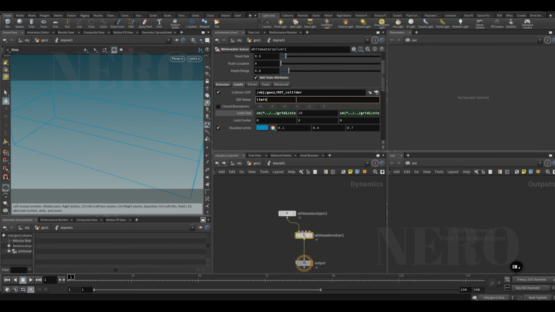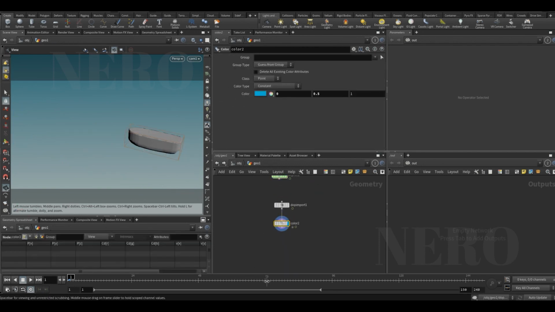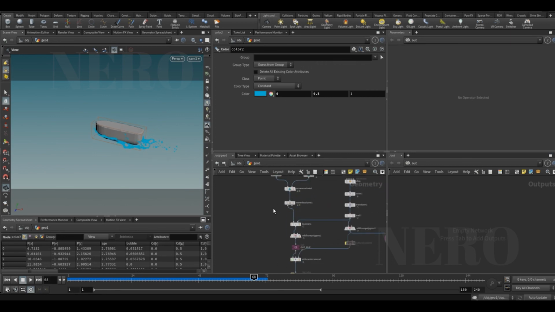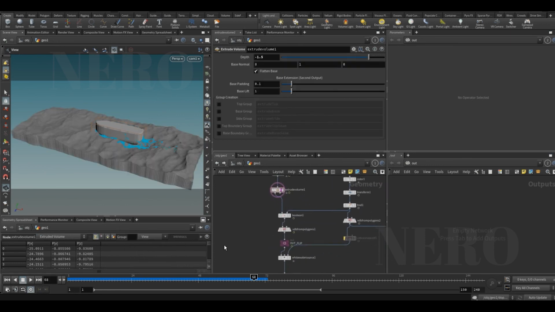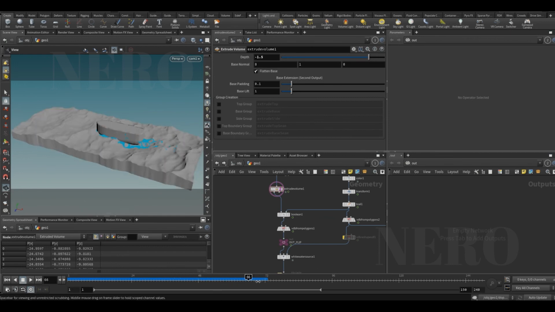This is still the alt collider, but we should specify the SDF name as limit. This time, let's see the result again. Okay, this is the new result. I think this one is much better. You can see the result. Pretty cool, huh?